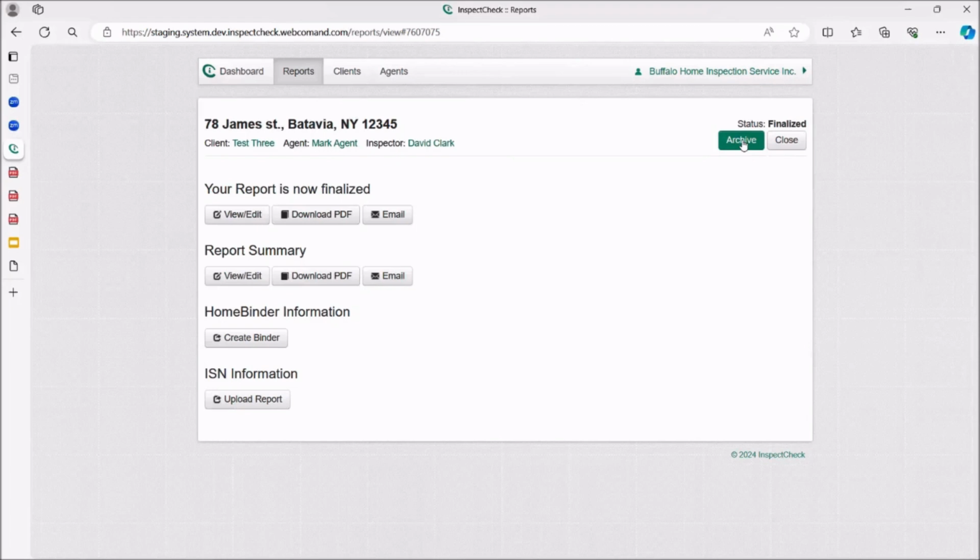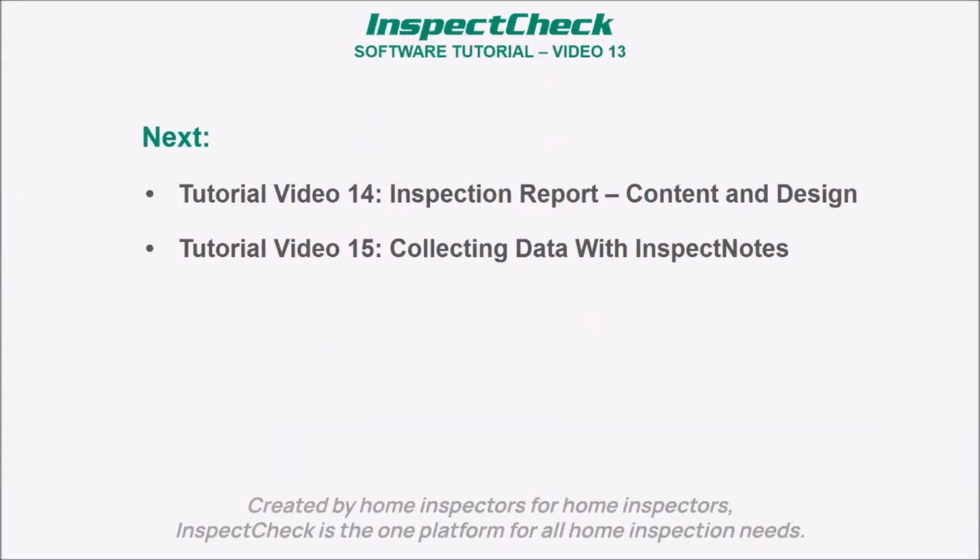So what we say is make sure that you're done with that report. And, you know, usually after a month or so, you're not going to make any edits to it at that point. And then you could just put it in archive, and then it kind of gets it out of the way so it's not listed with all your reports, because, you know, it gets crowded on that dashboard sometimes. So that's the way we like to do it. So we call it our super summary page, and people love it the way it's set up. You can customize it, of course, by deciding what you want to put in there.